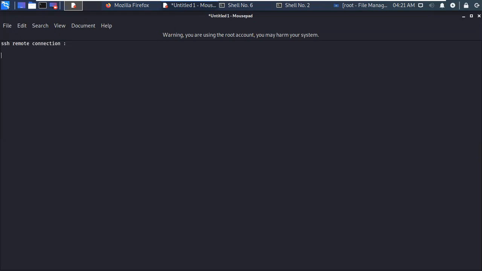Now, you can try a brute force attack to find out the ID and password, which is going to take a very long time, and there is a possibility there are no ID and password, because instead of using ID and password, they might be using keys. In that case, there will be no ID password, and your effort will be wasted. So we do not try. Brute force attack is always the last option, until you are not able to find anything, then we perform a brute force attack. So we don't do that.